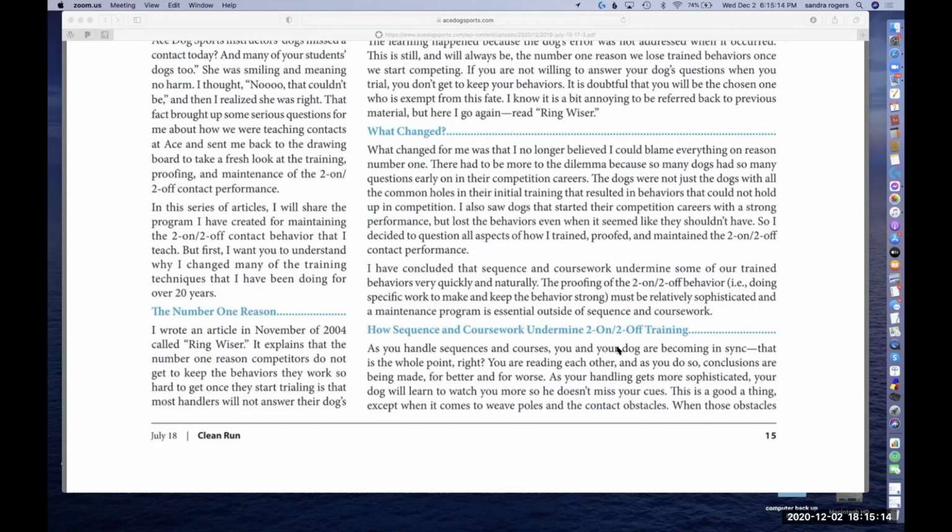But over the years, we've gotten way more sophisticated with our training in agility. And I was noticing that there were dogs in the novice ring that were trained. Their contacts were rock solid, and they were still solid through open. And then I started noticing in the upper levels, the excellent and the master's levels, that there were some really hot dogs with really experienced handlers. And those handlers were having to do additional handling, up to and including extraordinary measures, to get their dogs to hit the contact. They'd lost it. So they were handlers that were communicating in the ring, maybe not as consistently, but the point is, I was noticing the rate of dogs that were losing the performance, and I started to dissect why.